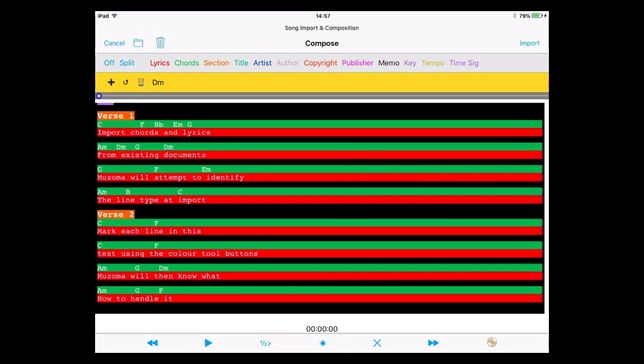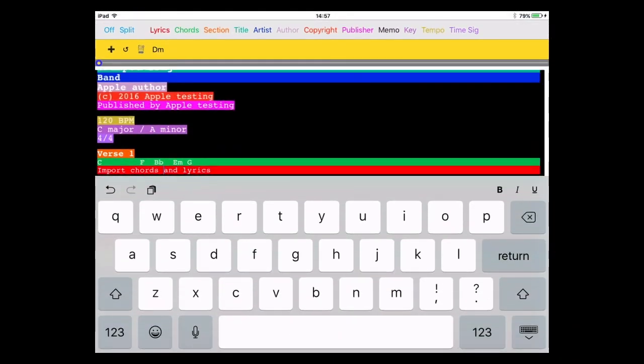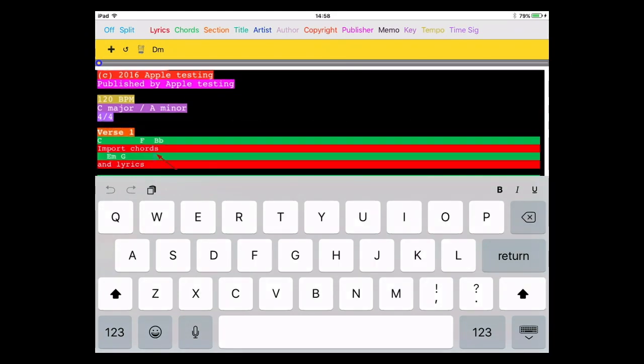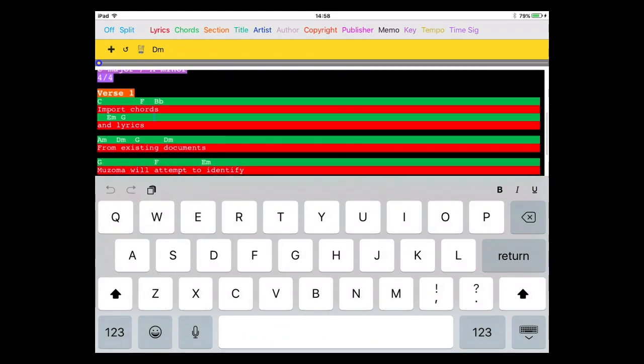Sometimes if you import a song, which we'll get onto in a minute, you find that the lines are very long. You really want to keep the lines quite short. And if you find that you have lines where there's chords and lyrics and you need to split the line, what you can do is go to, for example, this line here, and use the split function there at the top, or if you tap once, you get the quick toolbar. If you hit split on the toolbar, you can see that it nicely splits the chord and lyrics consecutively in the right places. That can save a lot of editing and messing around.